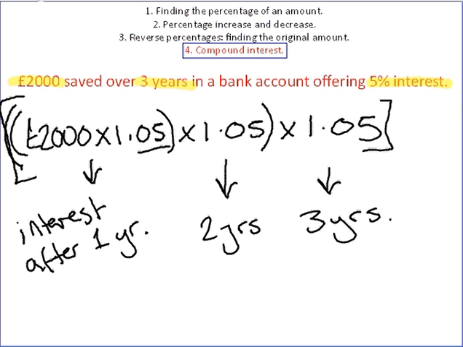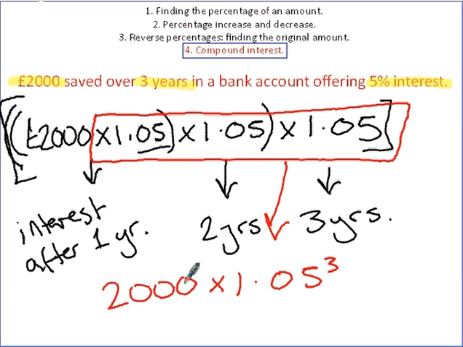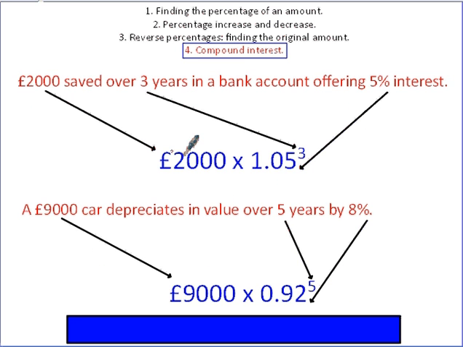So, if you look, if we look at just this section together, we've got 1.05 times 1.05 times 1.05. Now, you should know, if you times something by itself three times, you can write it to the power of three. So, rather than writing all that out, we could have written 2,000 times 1.05 to the power of three. Well, the question is, what does this tell us about the formula that we can use every time we do these type of questions? Well, that's just it. We can use exactly this formula for all these types of questions. So, just pause the video and have a read through this information.